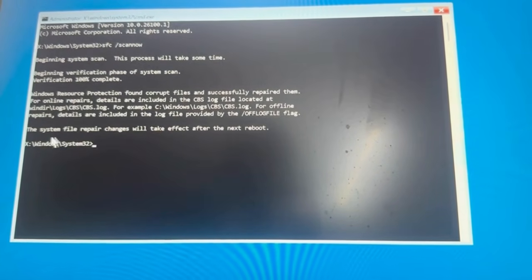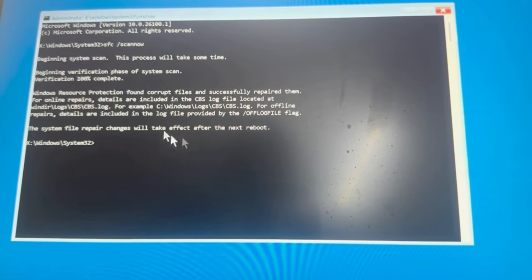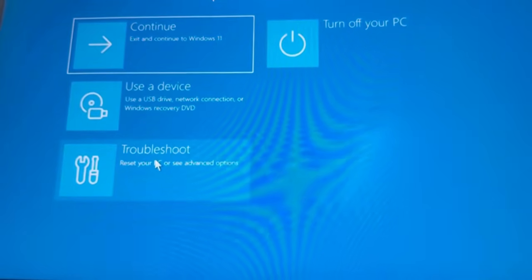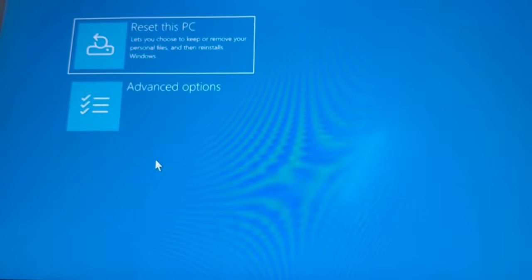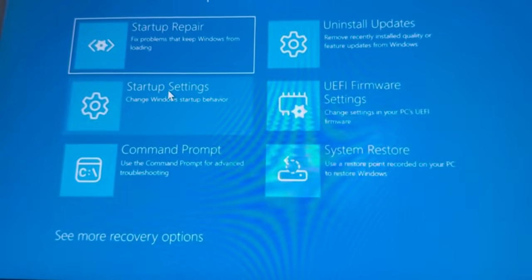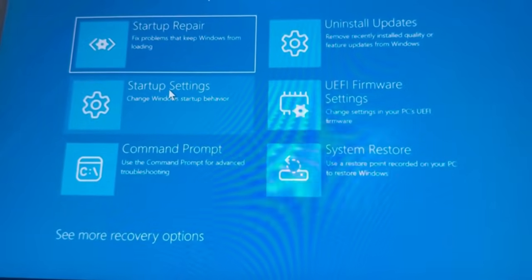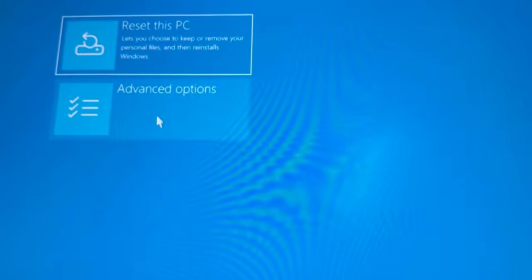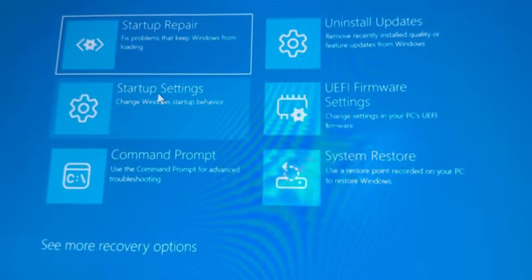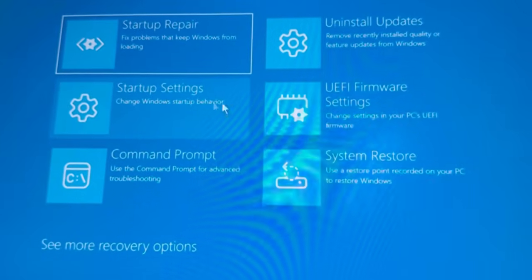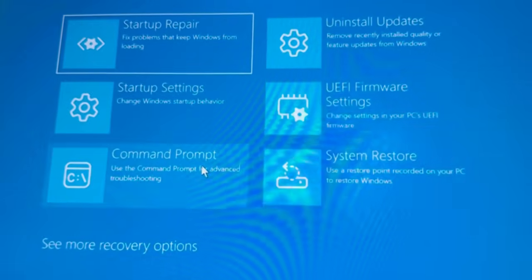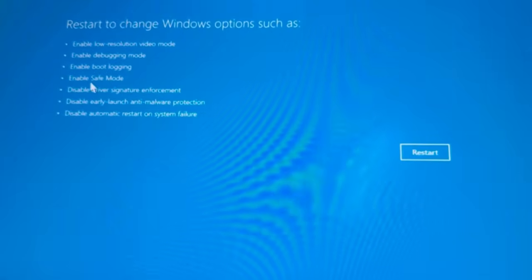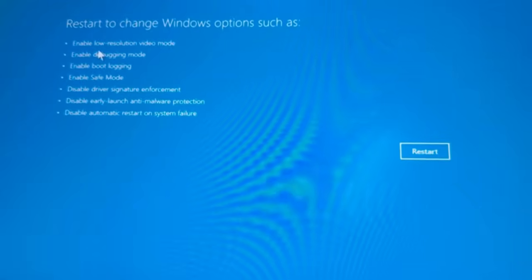If not, turn on your Windows in safe mode. To enable safe mode, again go to the same position: choose an option, troubleshoot, advanced options, and here choose startup settings. Click on it and here you will find restart to change Windows options such as enable safe mode.